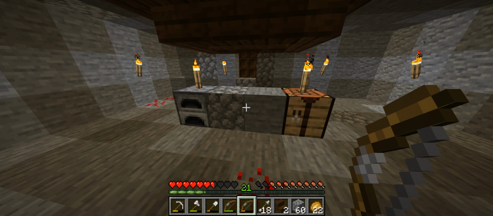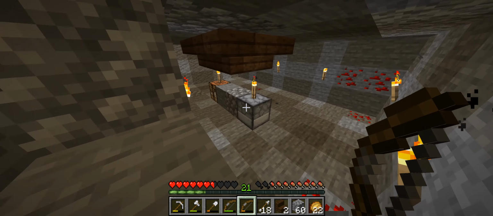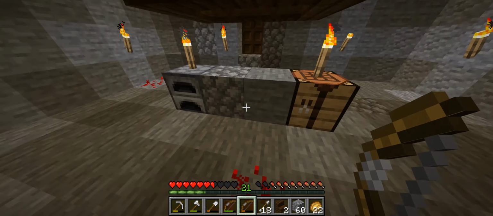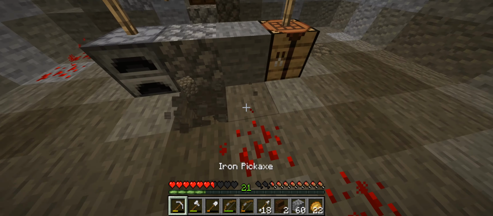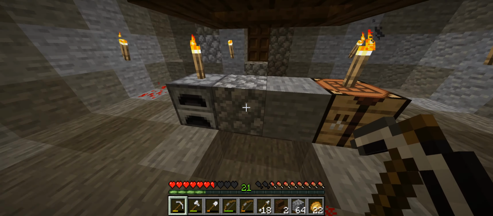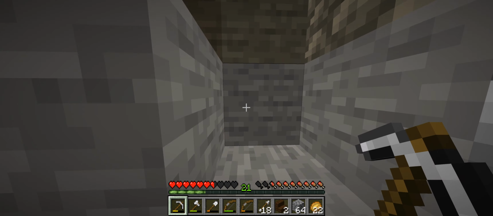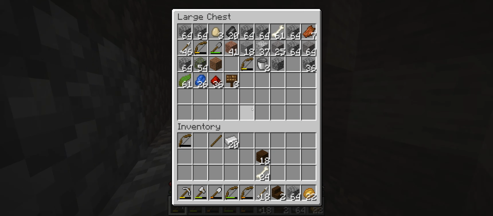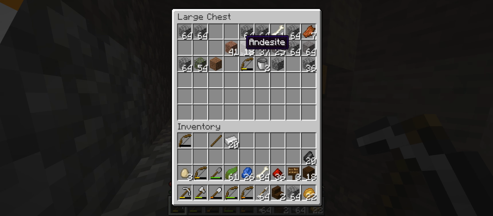Now, the next thing I want to do is make some hoppers here so that when you murder the skeletons, they just drop their stuff and it goes straight into a chest, which I'll put down here. But in order to do that, we need chests. Now, I've got enough to make some chests, but not enough to make all the chests.